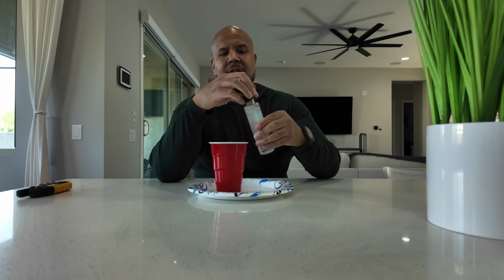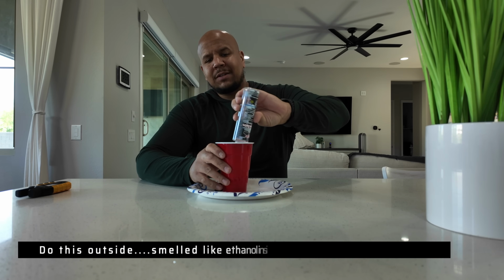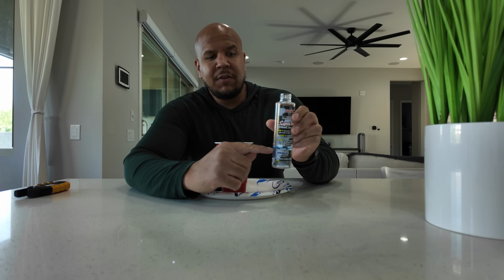So I'm going to take this ethanol and I'm going to put it in this cup and start from scratch. So it says, step 1, remove the cap and fill it to the water line. So the water line is actually right here. So I'm going to fill this up with water.